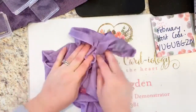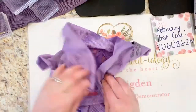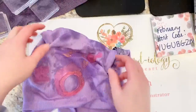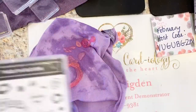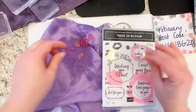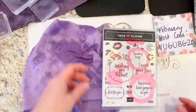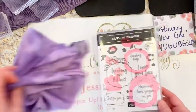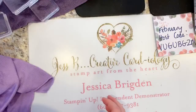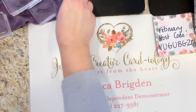It helps keep the value of your stamps and your supplies so that they last you a good long time. They are an investment, and you want them to last. So, and you could put them away. I plan to use these again here soon, so I'm just gonna stick them to my block, but they are nice and clean and good to go. So good to do that kind of every now and then with all of your blocks and your supplies.